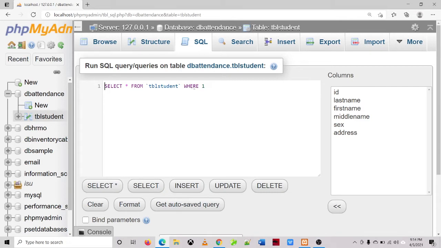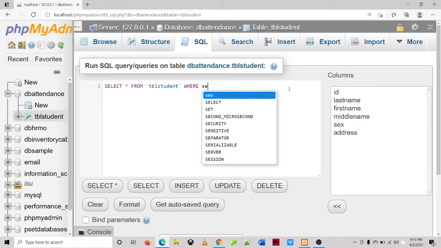Okay, so in here we have the WHERE clause statement. For example, we just want to display all the male students in our TBL student. So to do that, add the WHERE clause statement after the TBL student, and then the column you are going to filter, for example the sex.